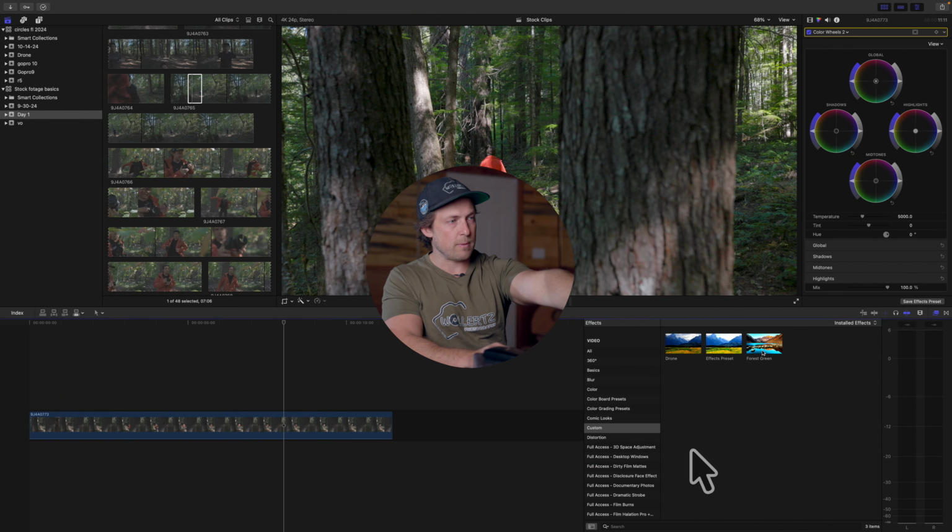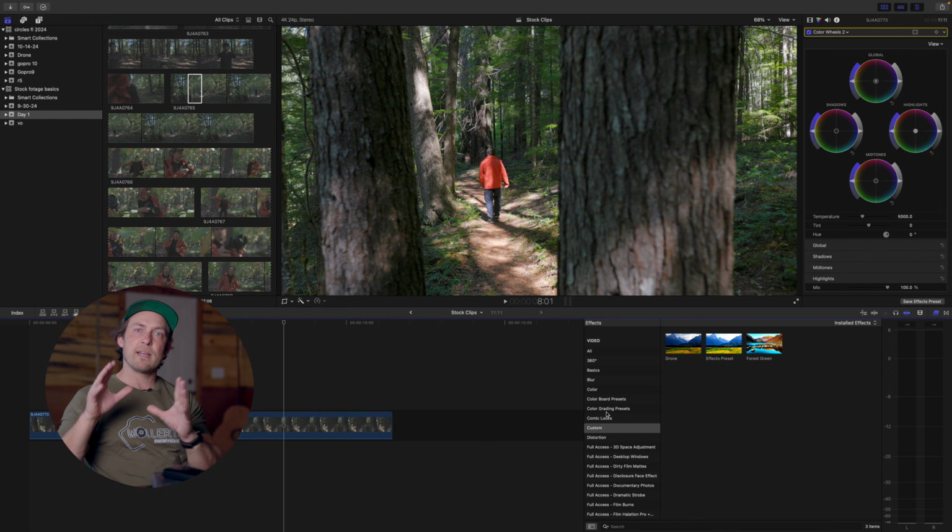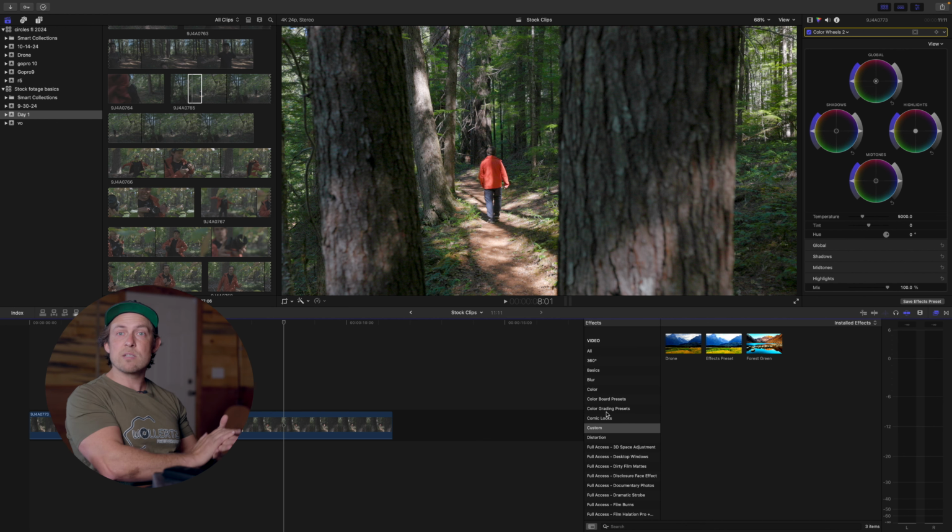Then I might have a few adjustments. That's why I don't use presets, Lightroom presets or anything like that. They're designed for one particular photo, and it's a great place to start, but you still need adjustments. Something where it was filmed the same day with the same lighting, with the same camera settings, it is gonna help a little bit. Okay, now here's my forest green and my custom effects. Now that we have that saved and the video is ready to export, we do that.